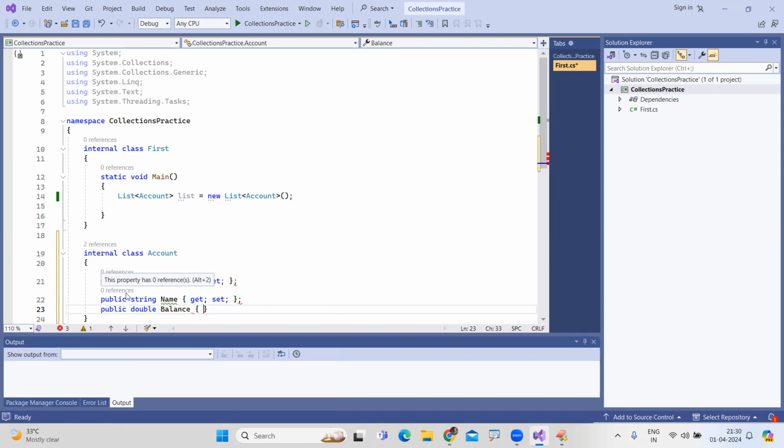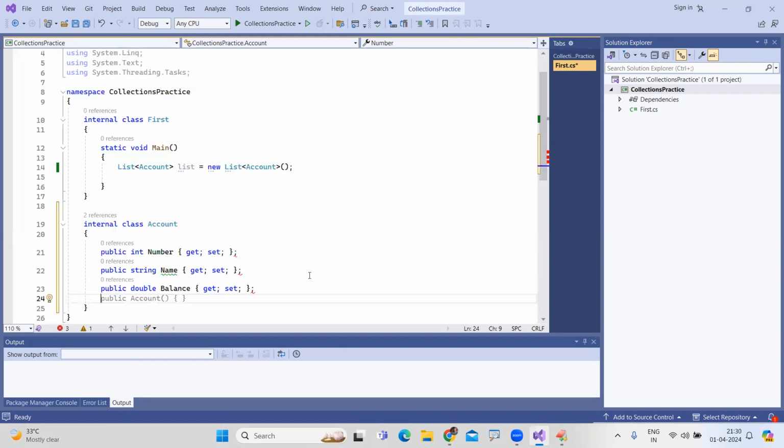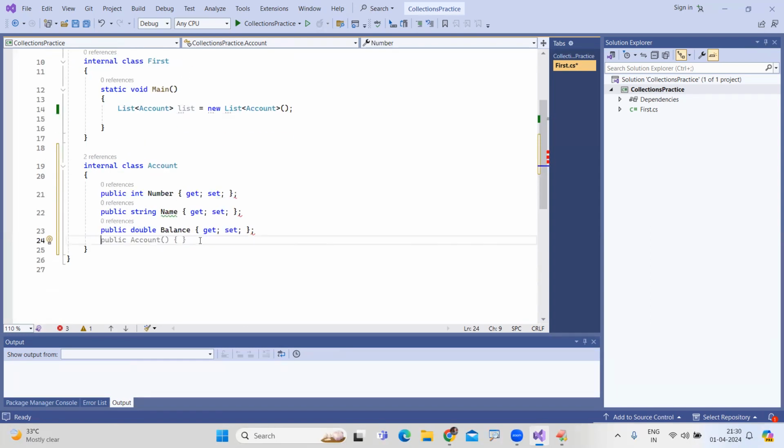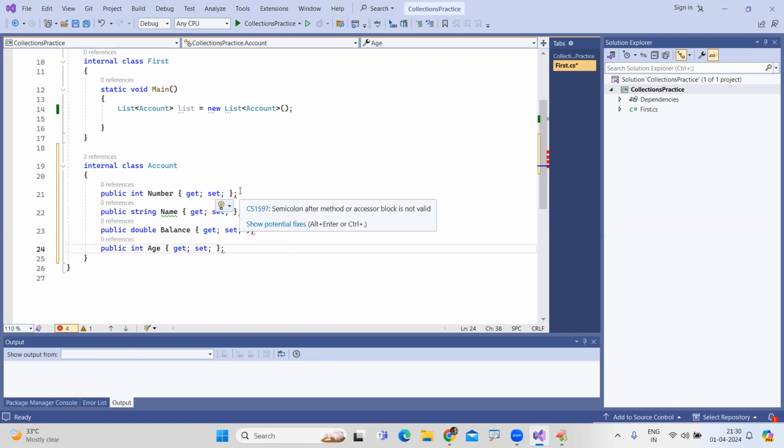Next one is public int age. All four we created, with getters and setters: number, name, balance, and age.